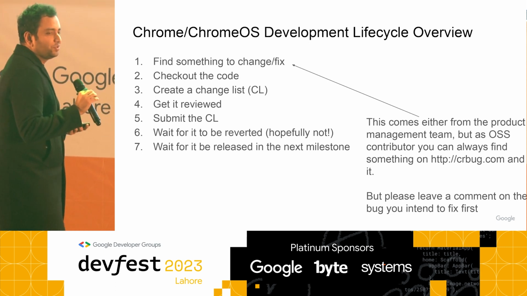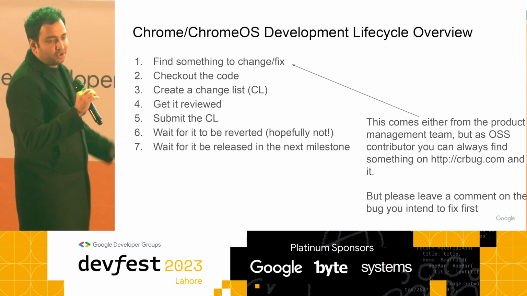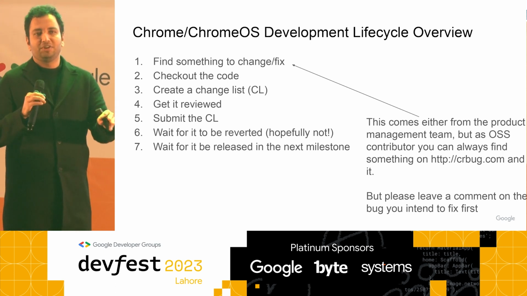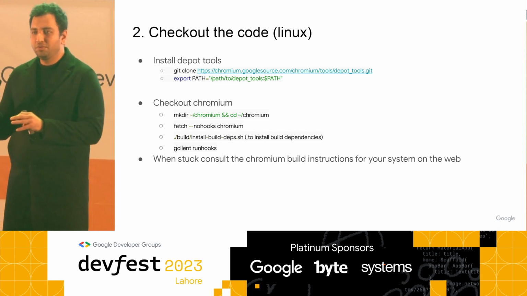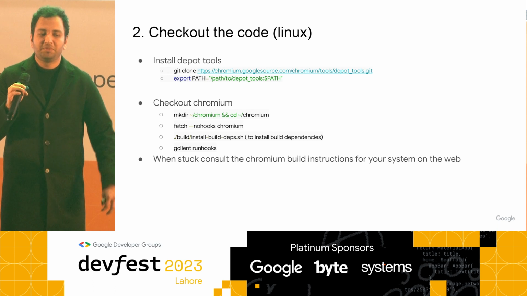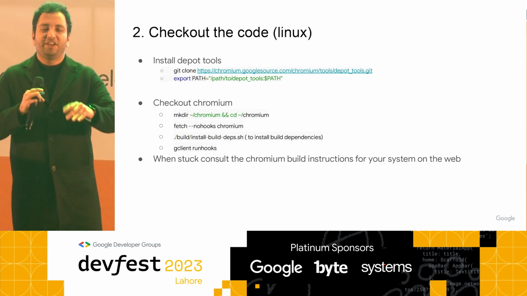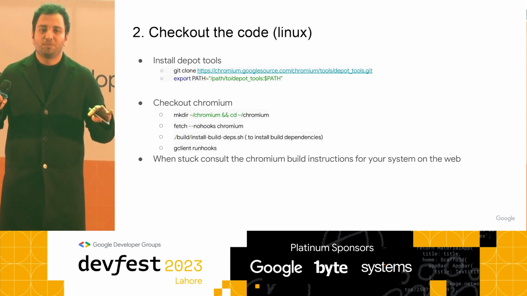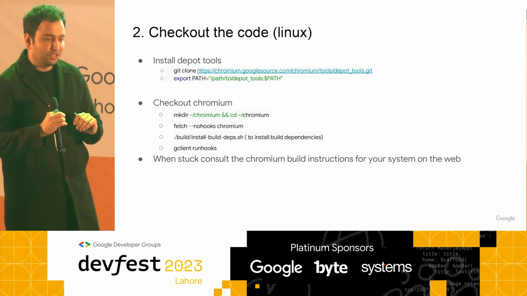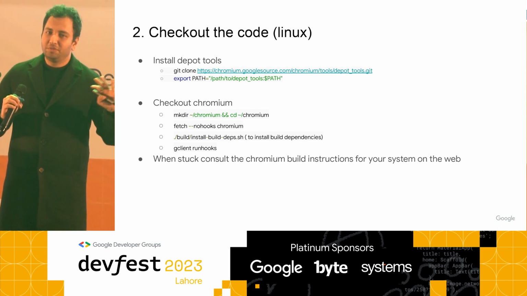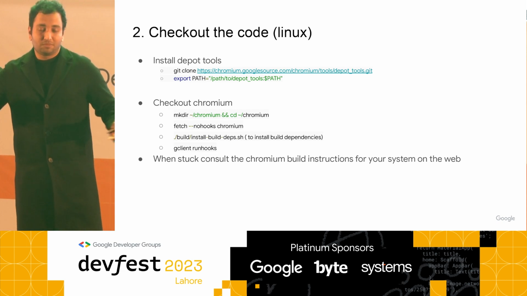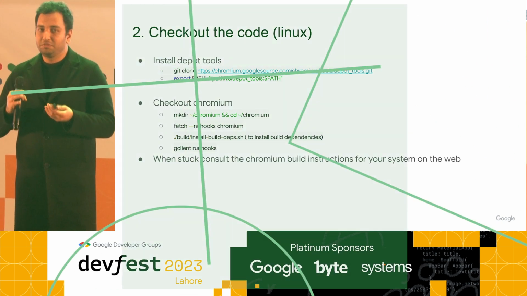So, the second thing that you would do is you need to check out the code, right? There are detailed instructions on the internet, but usually what you have to do is get this thing called depot tools. You clone it, and as soon as you have depot tools, you create a Chromium directory, and you run this command, fetch Chromium. Boom, you get Chromium. It will take 30 minutes. It's a pretty huge repository. But once you run gclient runhooks, then you have the code on your local machine. And you can run it, you can build it.